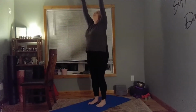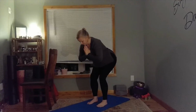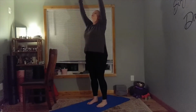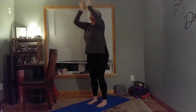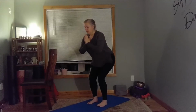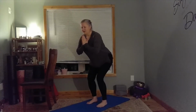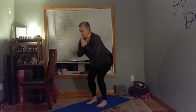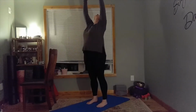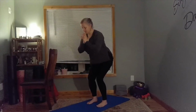Reaching all the way up. Kind of widen your feet a little bit. Coming down to our chair pose. And coming all the way up. And dropping down. Sitting up again, really engaging that lower part of your core. It's actually going to bring in this upper part of your tummy right above your belly button. Nice chair pose. And reaching up. Again, once more into chair.